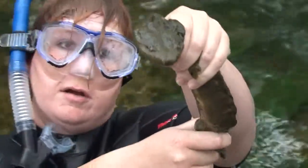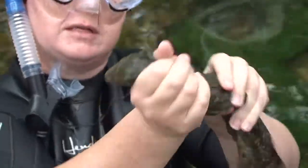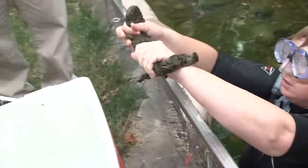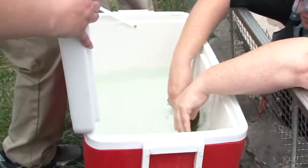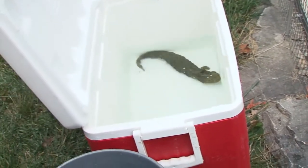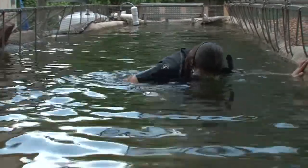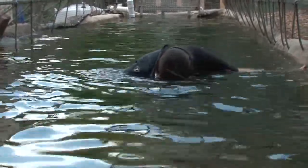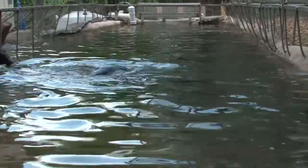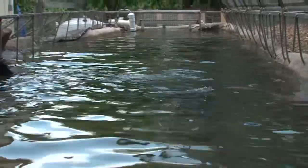One of our female hellbenders. How old? We don't know her age because she was a wild-collected adult. She could be anywhere from 10 to 35 — who knows? The keepers can tell them apart, and she also has an official number designation. She is one of the hellbenders living and, more importantly and amazingly, reproducing in what is no mere trough, but a working replica of an Ozark stream.